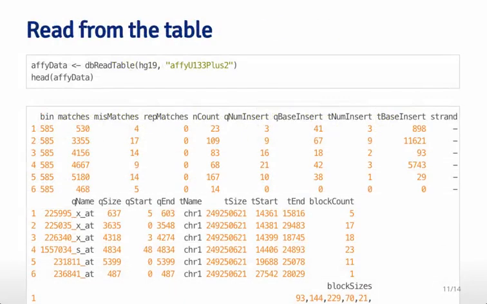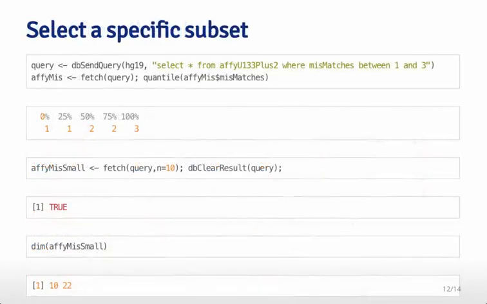The next thing that you can do is, suppose you want to get one of the tables out, you can get the data frame out from the data set. What you do is use dbReadTable. We pass it the database that we're interested in getting the table from, and then the table name that we're interested in getting the data from. What that returns is the data frame itself. If you look at the top part of that file, you can see this is the data that's actually been extracted from that MySQL server, from that particular database and that particular table. So you can extract the data one table at a time.